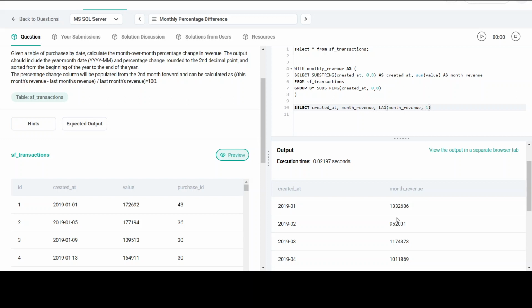If we do one, it will go back one record. For the first month there's nothing, so this will be blank here. For February, we get the January value in front of it, and for March, we'll get February's revenue. So let me show you how it's going to look. We'll do a lag over, ordered by created at.